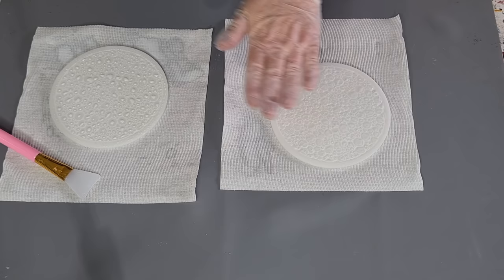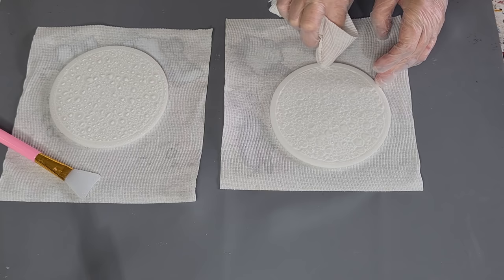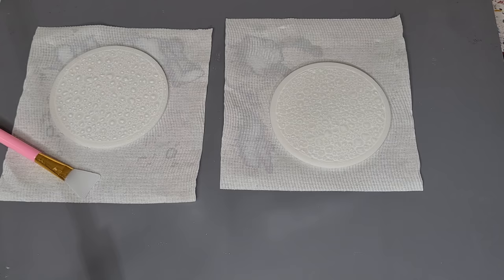I hope I'm not taking too long here. Now I have to tidy that up. I'm just going to bring you down for a close-up so that you can see what that looks like.